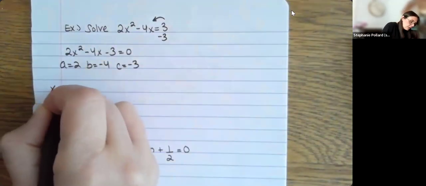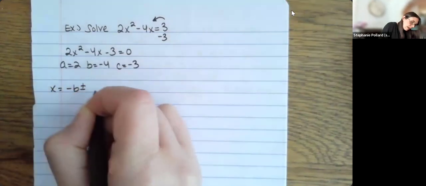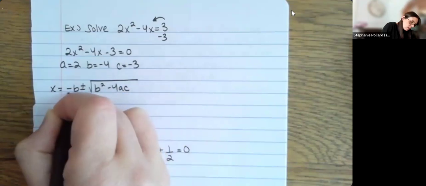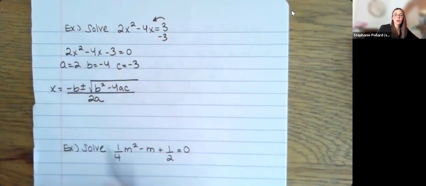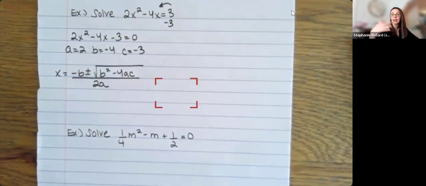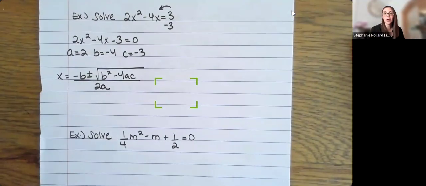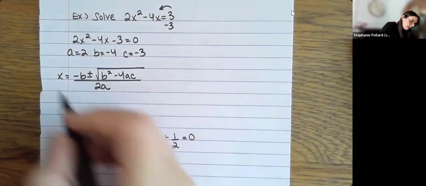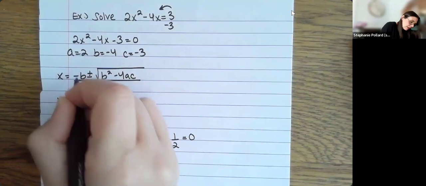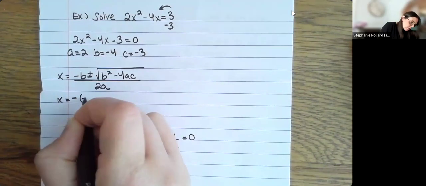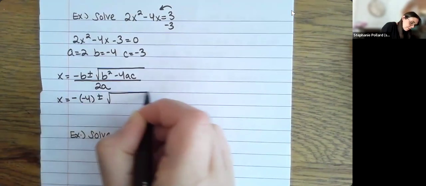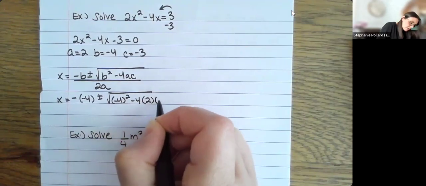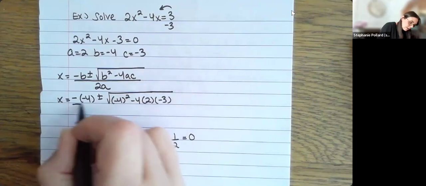The formula, if you need to, I do recommend having it with you somewhere on that page so that you're not constantly flipping back and forth, or putting it on a note card. And you can just bring it with you as you are doing notes or doing homework problems. It looks like this. So I'm going to go ahead and plug in. Again, watch those negatives. I have a negative there, and my b term is also -4. My c is also negative. So again, lots to watch out for here.